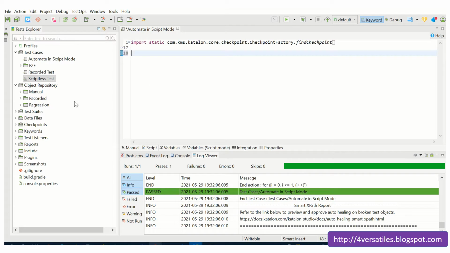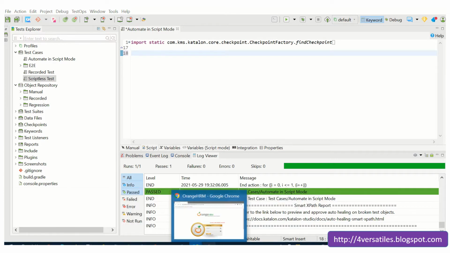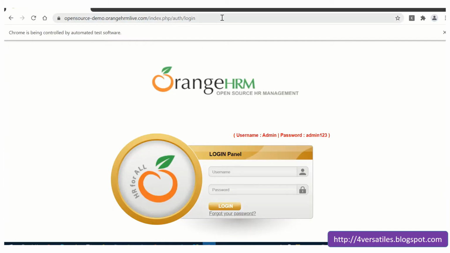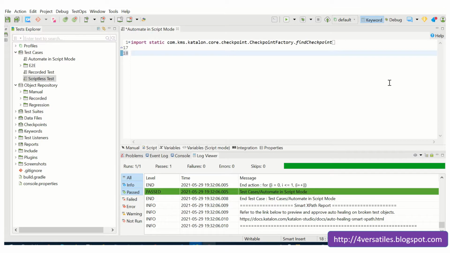The first step is going to create an object repository for the application under test, and our application under test is going to be the Orange HRM page, which we use for most of our tutorials. And I'm going to automate the same application again using the script mode. Here, this is a web automation project, right? So the master class or the master keyword, which is what we have to use, is WebUI. This is the only thing you have to do.